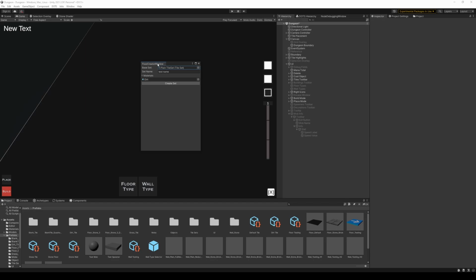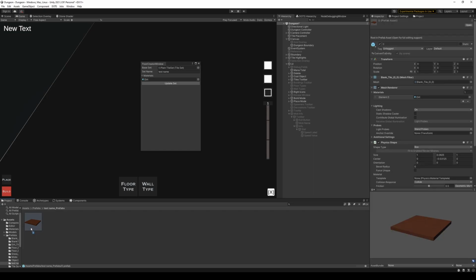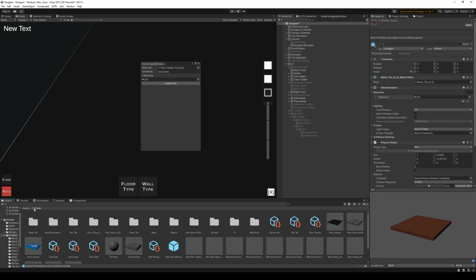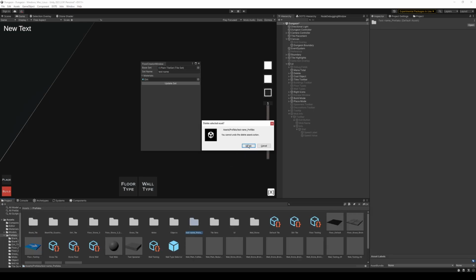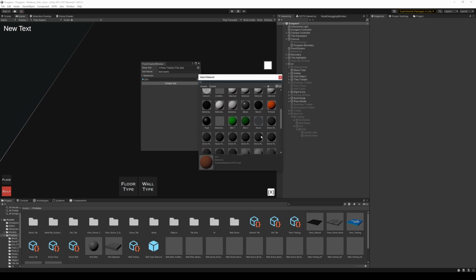Okay, I've made a start on the object creation. So now if I create a set, it makes this folder, and in it you can see it's made this object. The name is temporary because I'm just manually assigning that for now. As you can see, it's created it with dirt. And if I just delete this folder temporarily, and then let's pick a new material.